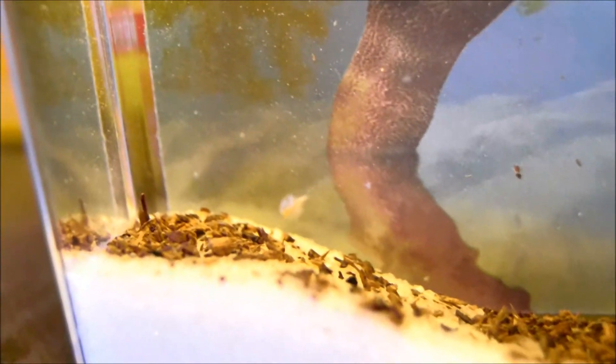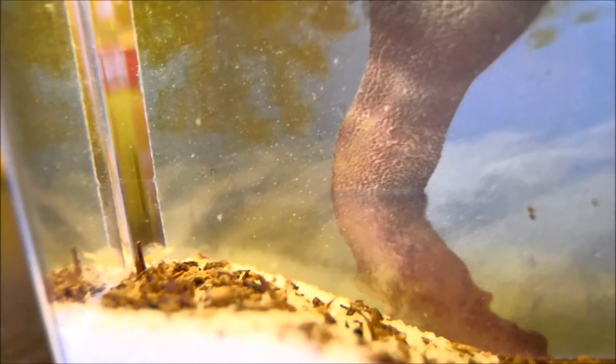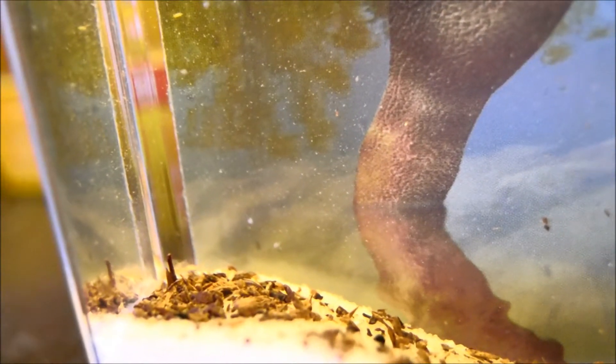Alright, this is Triops 2016 day three and there's Kevin all big growing up strong. If you see, there's a bunch of little specks around him, those are all his little friends. I think he's going around eating them all because Kevin's a jerk, that's not his fault, he was born that way.